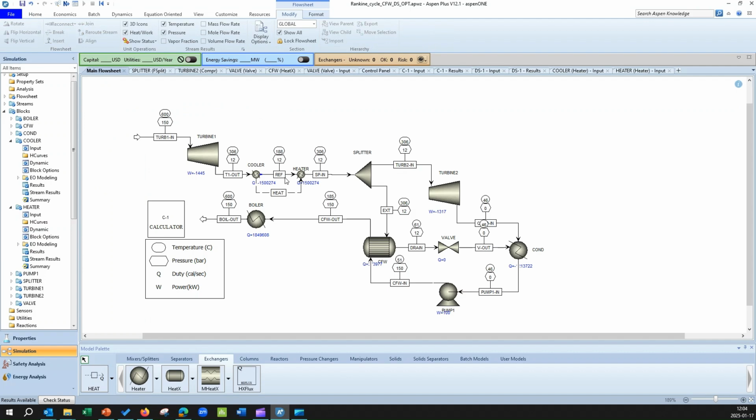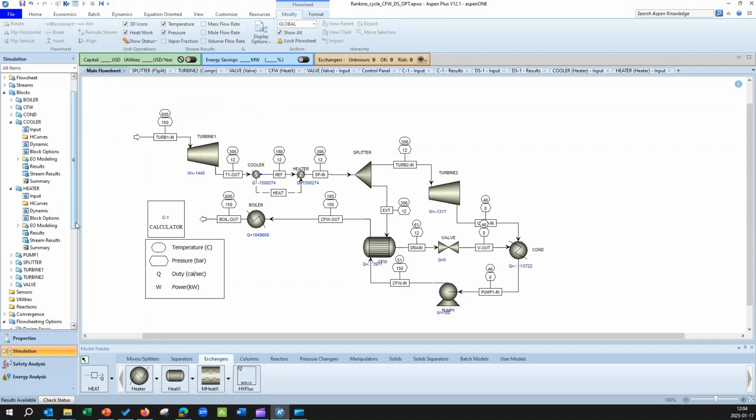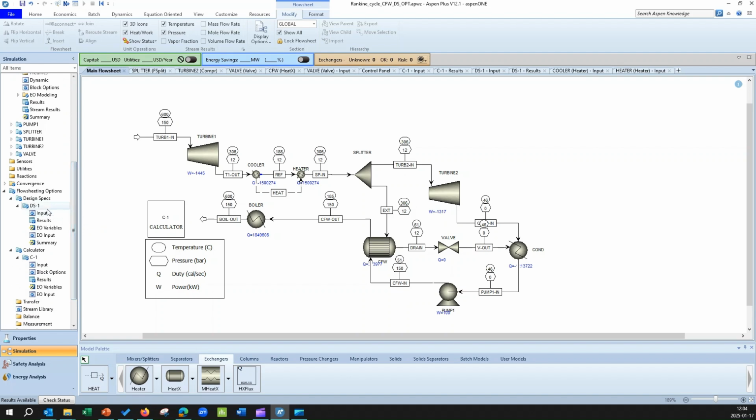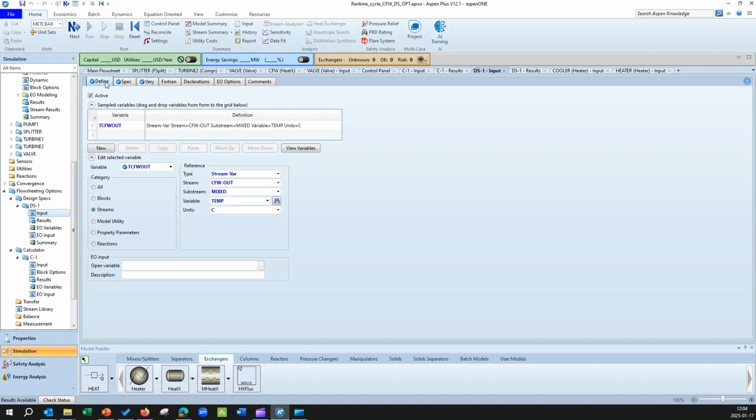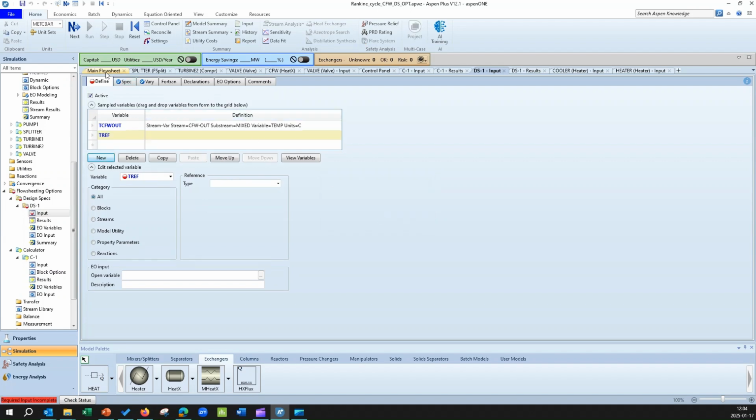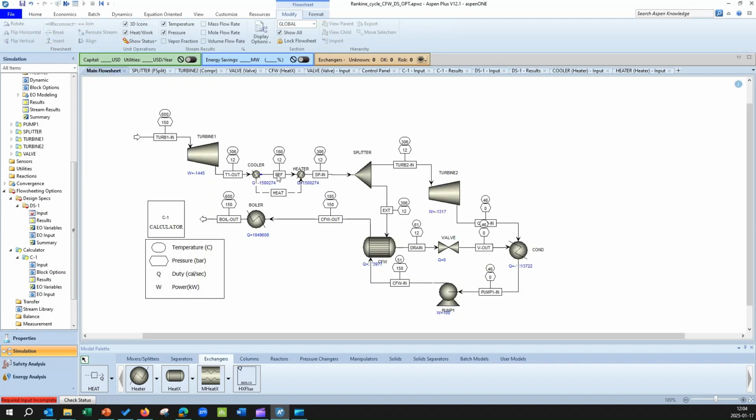Now I show you how to modify the splitter. I mean the design spec that we wrote for the splitter. Here we need to define one more variable, and that's the temperature of the reference stream. This is the reference stream.